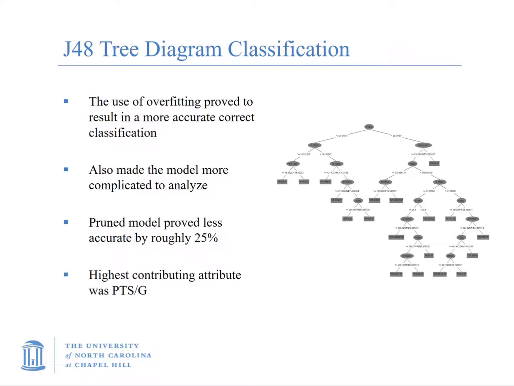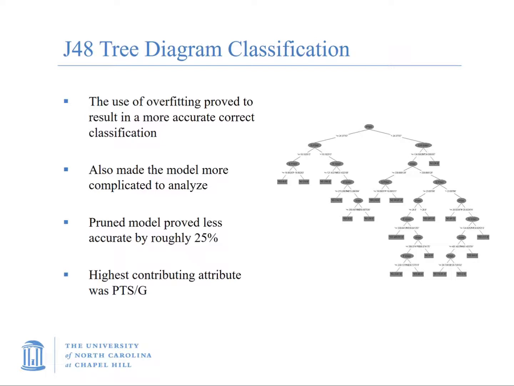So it's not a horrible model by any means, but it's just not enough to say, hey, this is good data here. So I needed to go the overfitting route, and if you look through this, you can see it is rather complicated, but it did get a 25% increase in correct classification, which was very important. And as you can see, the points per game was the highest contributing factor, and that's taking into consideration everything else that's included with that, with your rushing yards, your passing yards, your points allowed, and all that.